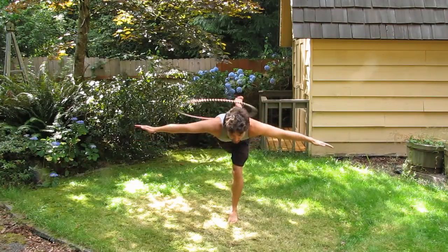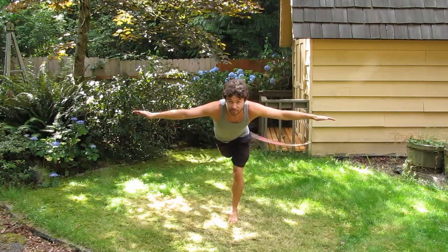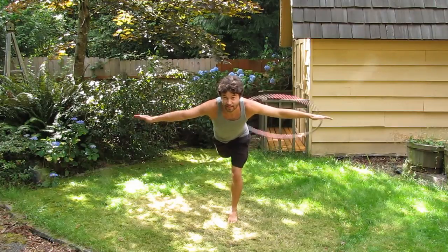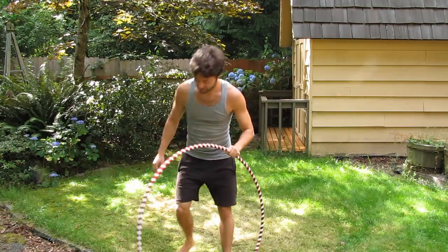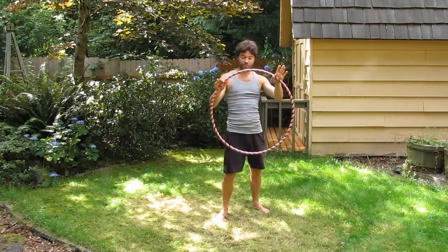Now you can also arch your back up, moving your head into the air. Now if this is a position that you struggle with, you can go ahead and use a smaller hoop because it's less likely to hit your back. And I'll show you what I mean by this. So now I'm going to use a smaller hoop.